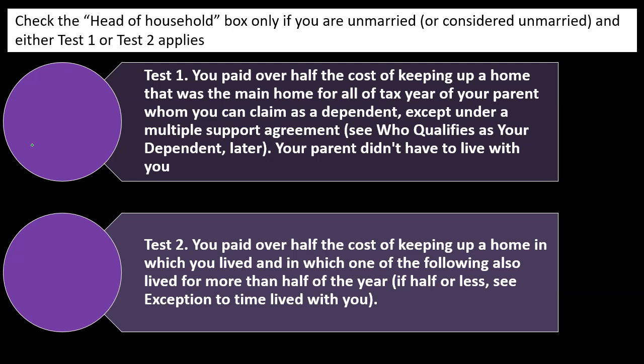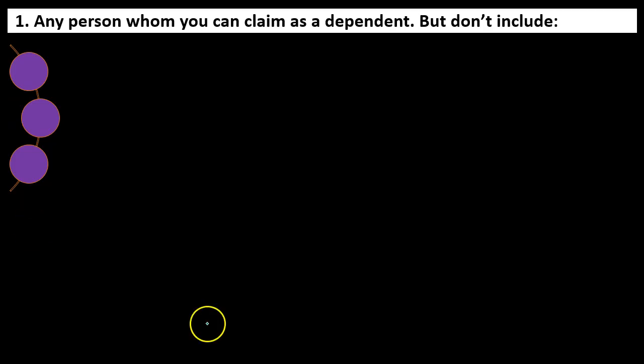And so in a parent's case, you want to consider that test in test 1, consider that situation, and then someone else living with the individual, that's generally when you would go to test 2. Continuing on with test 2 to see who would qualify, the general rule is any person whom you claim as a dependent. So usually you would say, well, they claimed us as a dependent, therefore that's good. However, there's exceptions to that rule.